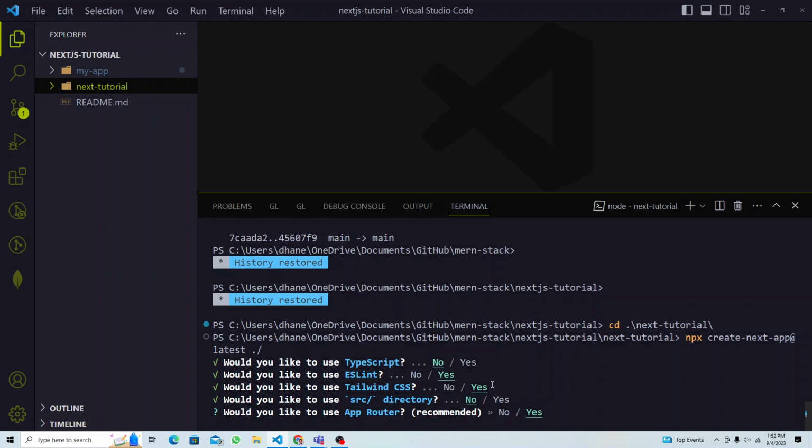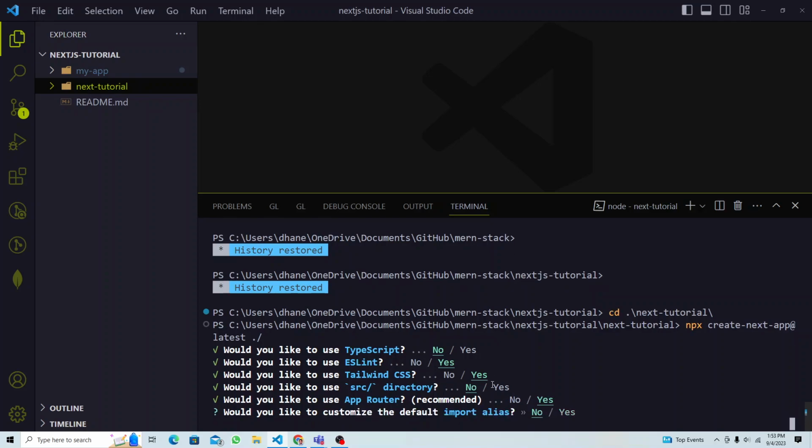And app router, recommended, because now everything is based on the app folder. The whole Next.js is app folder or app router based now. Routing is folder based, so all that happens inside the app folder. So you need that one.